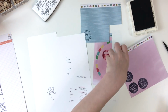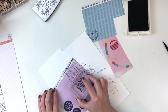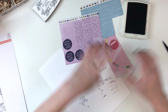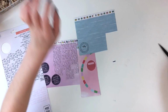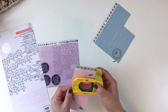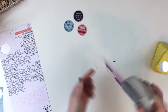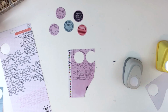I'm not really sure if it was the ink or the stamp, but I instead am going to pull another stamp from that same stamp set, which is an Ali Edwards Details stamp set. And I'm going to stamp those words all over. I think it says super love these details, and then I will start with my punches, and I'll start building my embellishments. So I'm going to take this punch that has a scallop edge, and I'm going to use that for the red and pink one, and then I'm going to use my regular circle punches for pretty much the rest of them.